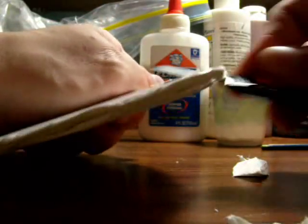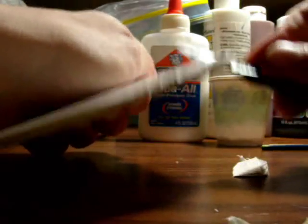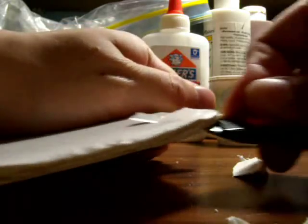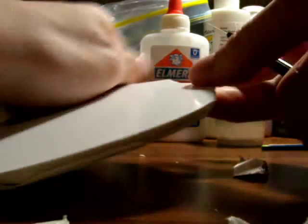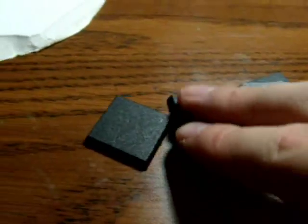Let's chop it up. This is kind of dangerous, just saying. I'm really into terrain, like I'm awesome at terrain, more than painting, surprisingly. I suggest you don't do this if you're under the age of 20. I'm not 20, but people do some silly things with blades.